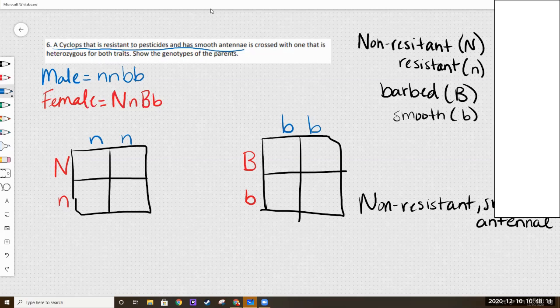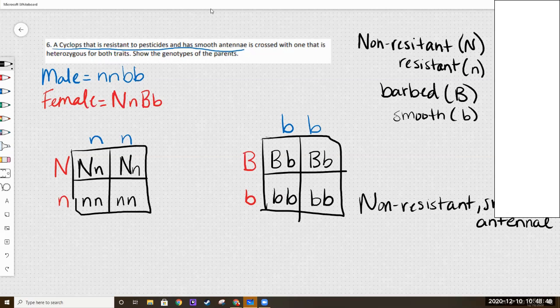So you're gonna do the crosses. Is anyone confused of how you put the letters together? Like once you have your genotypes, how to do these boxes for the Punnett square? Everyone gets that? Okay. So we have big N, little n, big N, little n. We have little n, little n, little n, little n. And then we have big B, little b, big B, little b, little b, little b, little b. You kind of get it, Robert.